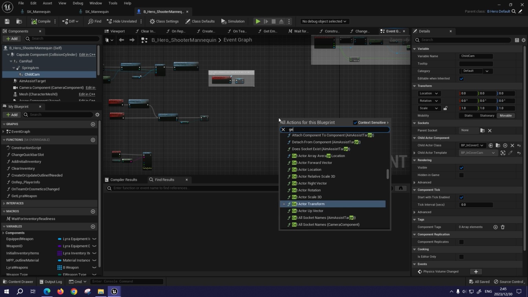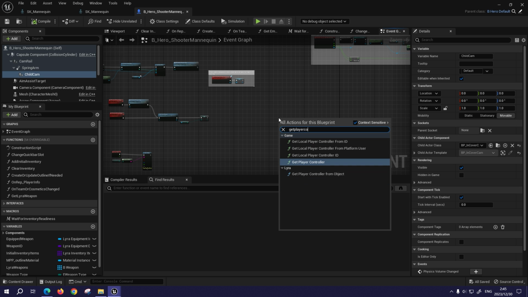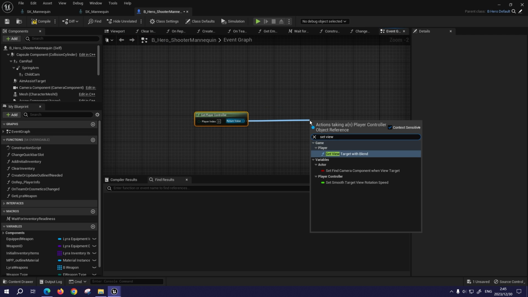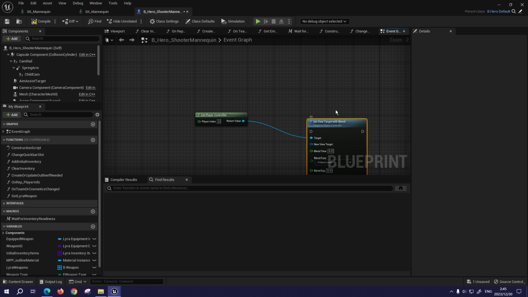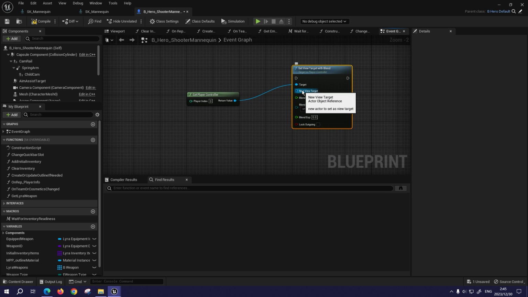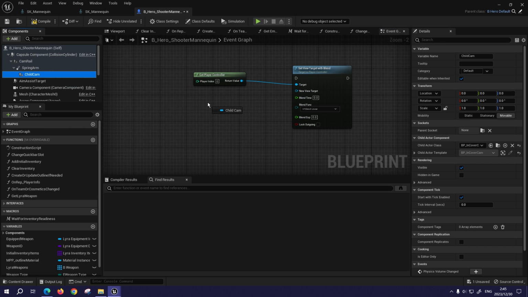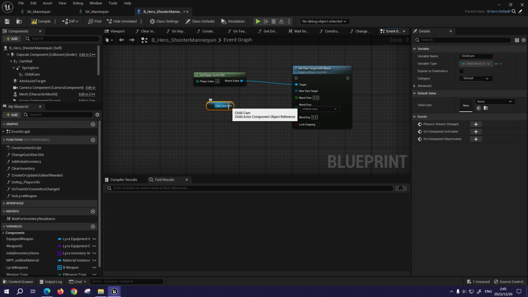Get player controller, and then we can call this function. This is used to switch to another actor's view, which will require an actor class reference. There are some tutorials out there using multiple camera components and set one of them active and then lerp the camera positions. Does the same thing but a bit more difficult to manage. So this is my recommended way.